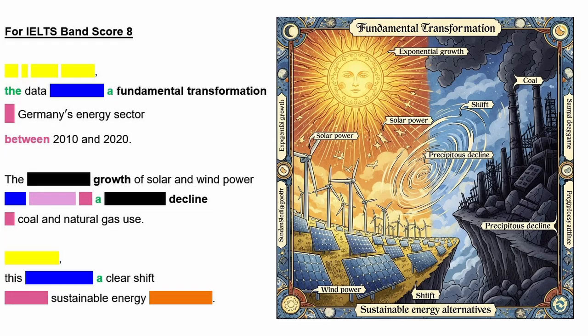Okay, yeah. This answer is truly advanced. It employs a range of idiomatic expressions and high-level vocabulary to portray meaning, to describe or show something in a particular vivid way, a very sophisticated understanding of the data. Portray, nice. Phrases like pronounced evolution, distinct pivot, meteoric rises, waned considerably, precipitous drop, and sea change. These demonstrate an exceptional lexical resource. The grammar is complex and accurate. The flow is perfectly seamless. It's not just stating facts, it's interpreting them with nuanced and powerful language, showcasing a deep command of English.